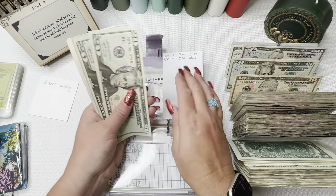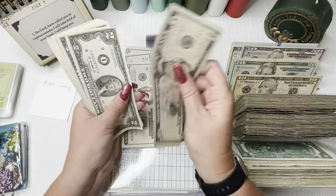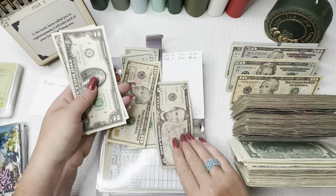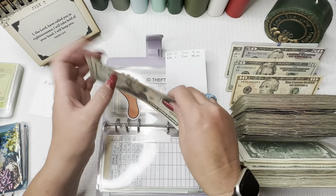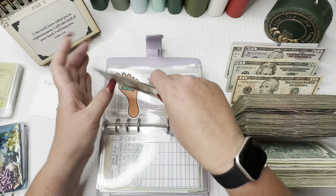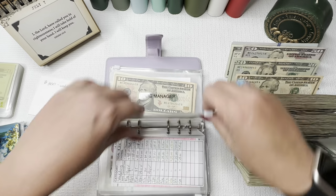78 in ID theft, 20, 40, 5, 10, 15, 20, 5, wait, 2, 4, 6, 8, 10. All right, so we should still have 78. 20, 40, 60, 75, 77, $78. Man, this is making a huge dent in all of these. Okay, moving on to Microsoft.